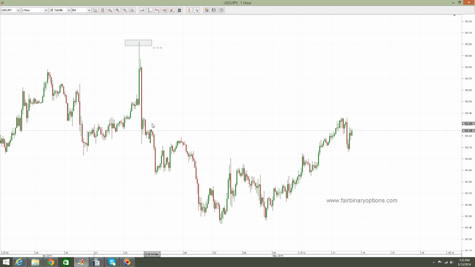I would say that what is happening here on the US dollar Japanese yen is a classical rising trend that's only at the beginning from my point of view. All the dips are being bought. The very definition of a rising trend is being made out of a higher low and then a higher low and then a higher low and then a higher low.